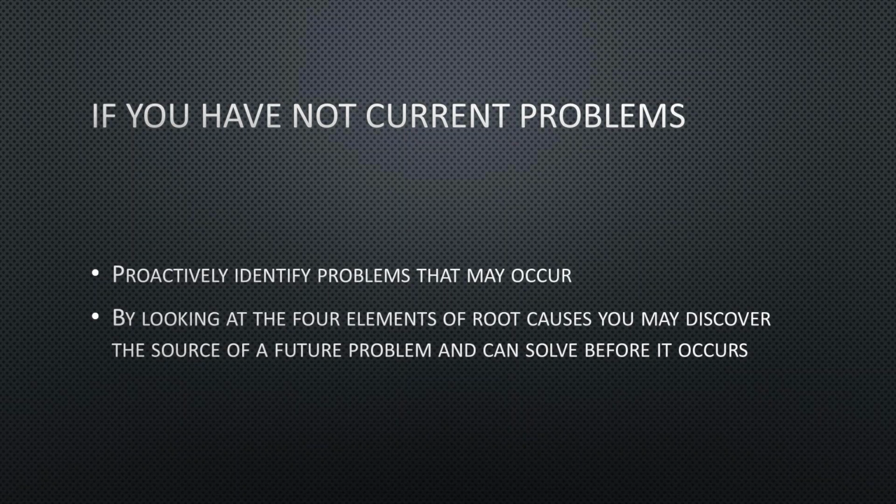So by looking at those four elements of the root causes, and seeing what in the area of preparation may not have been done, what in the area of communication may be lacking and is going to come back to haunt us, what part of administration we are not doing in terms of oversight, and where in the process there is some design flaw that may cause the problem. By proactively looking at this, we're able to preempt any problem arising.